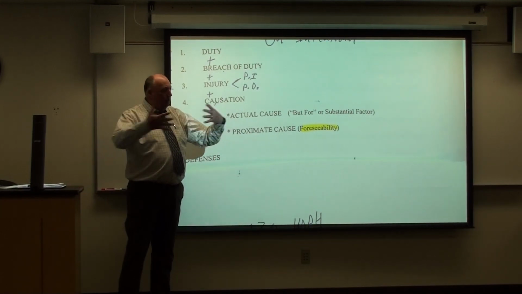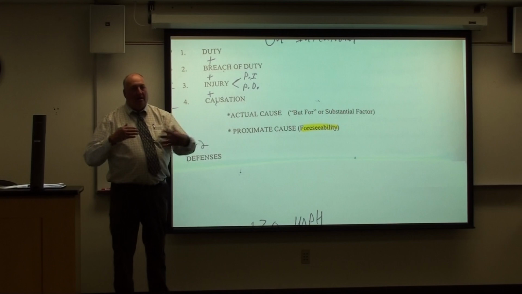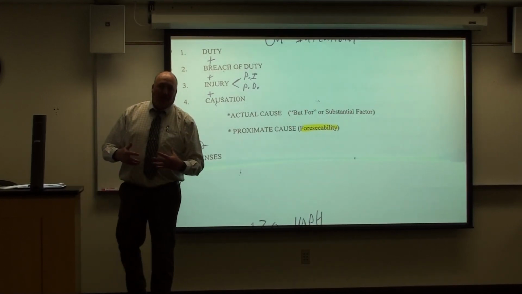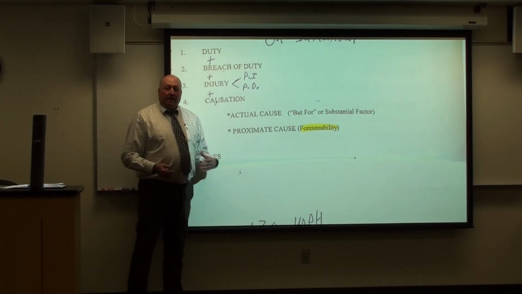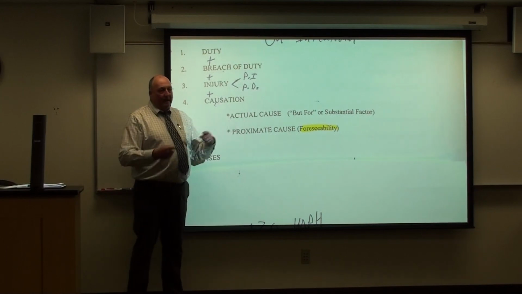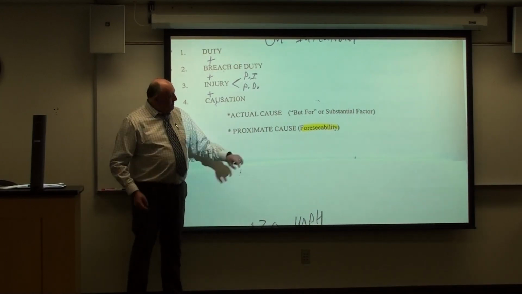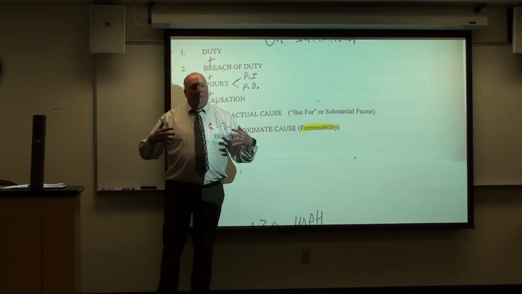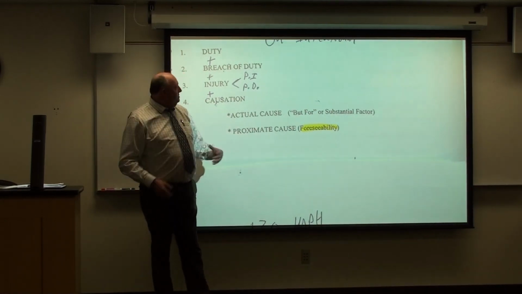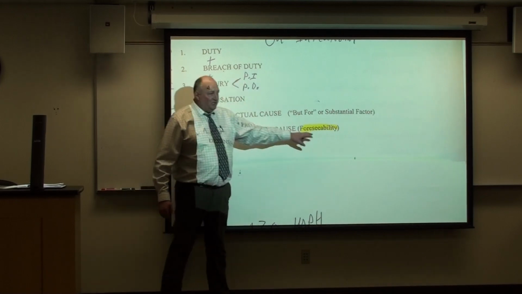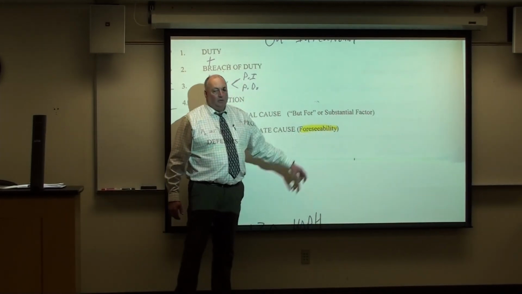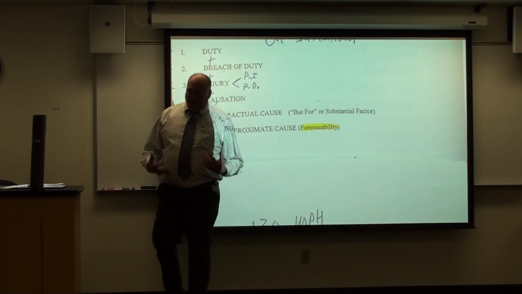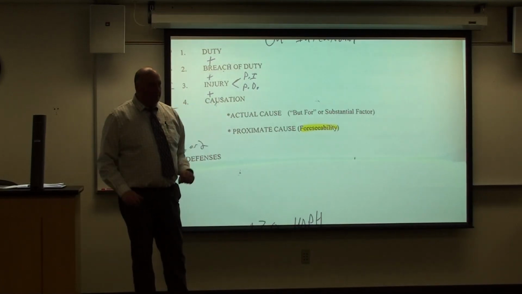Proximity, how close something is to something else. So this is the idea that even if you factually have a link, the injury must be closely related in such a way to what you did wrong that it's foreseeable. That's why I have this highlighted. Now this can be very, very difficult. It can be very speculative.